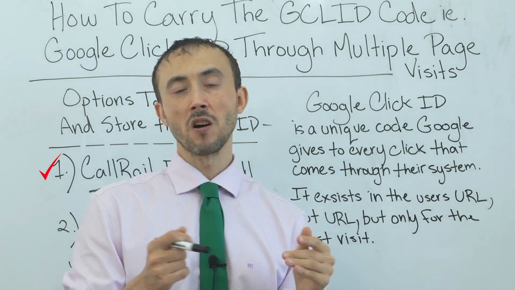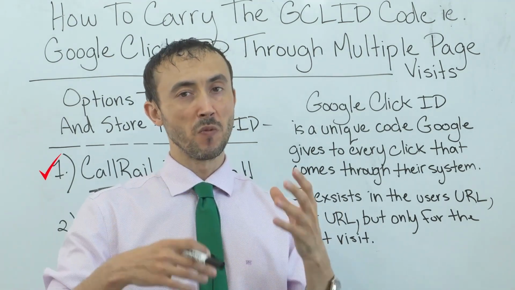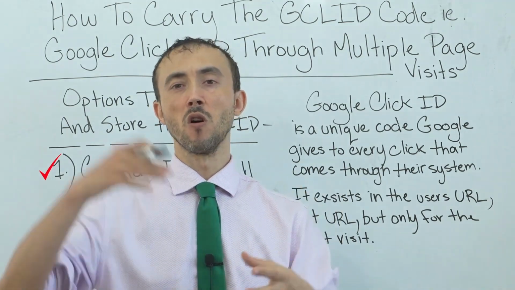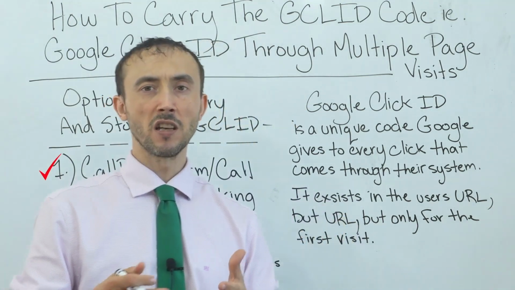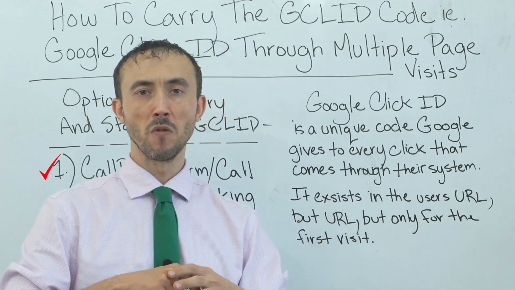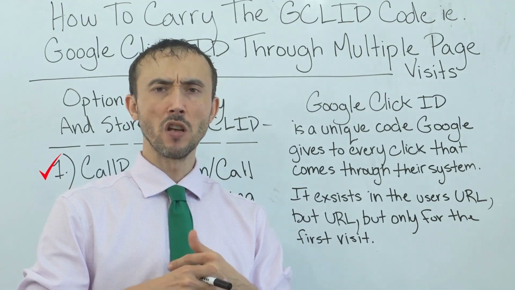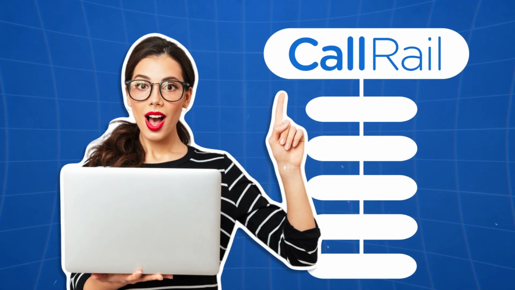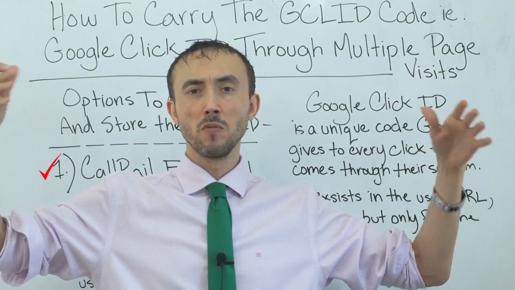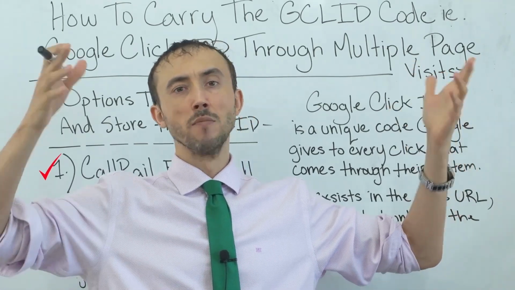And that'll be there regardless, again, if they called from the initial landing page you took the user to or the 50th page that they visited on your site, because it drops that Google Click ID on the user's browser in the form of a tracking cookie. But what people don't usually know is Callrail has a lot of sick features that you should check into. I didn't even know about them for years, and slowly but surely I figured out you can do more and more and more with it.